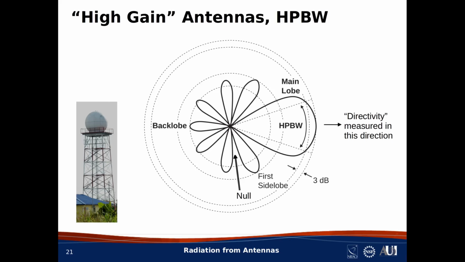High directivity antennas also tend to have lots of side lobes, with nulls between the side lobes. Side lobes of particular interest might be the first side lobes, that is, the ones adjacent to the main lobe, and the back lobe, which is a lobe that points in the direction opposite the main lobe.